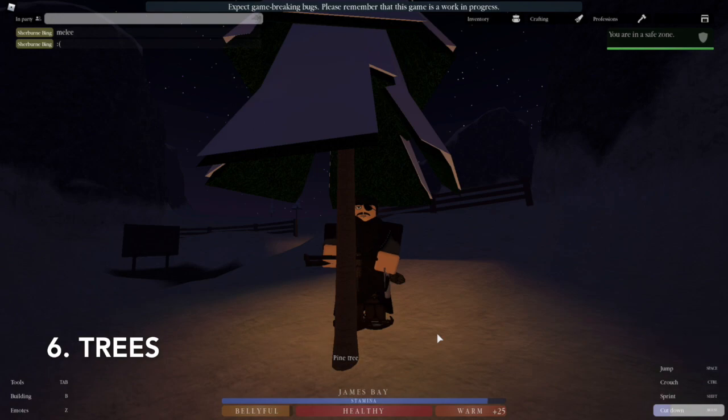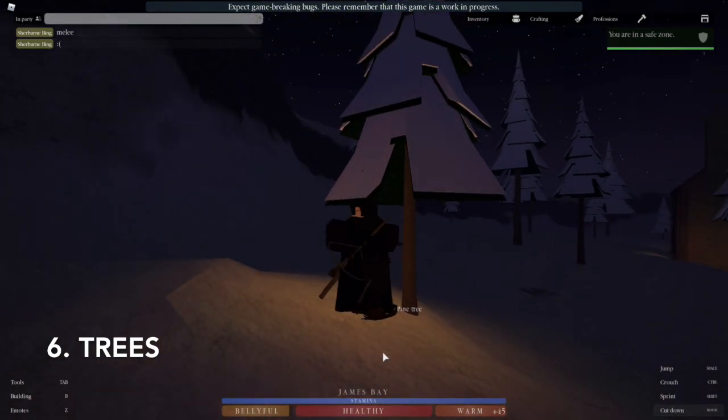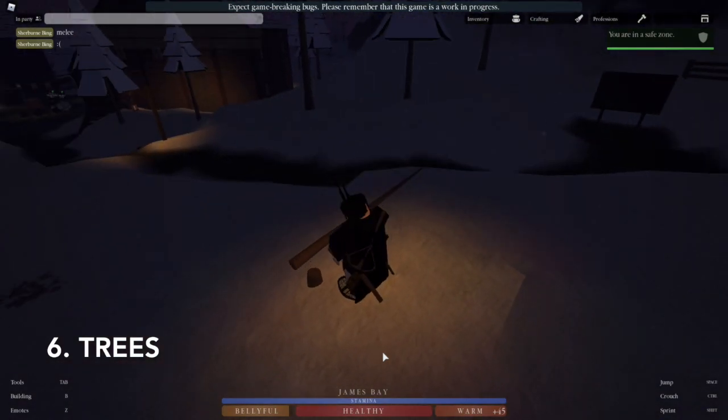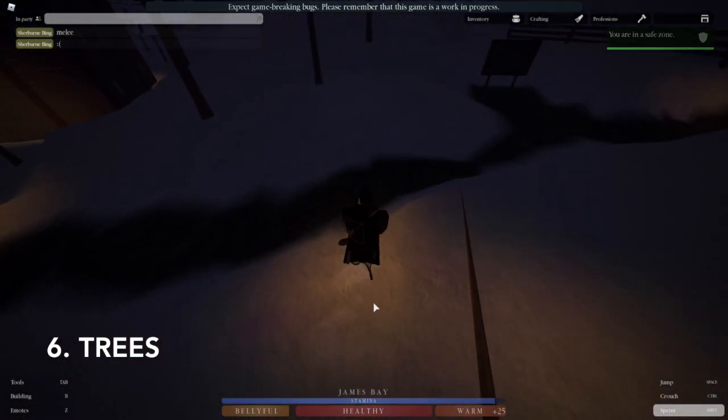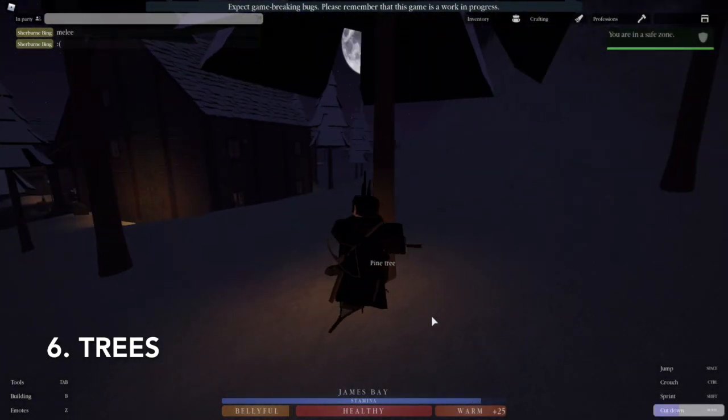So 6th is trees. It's a little bit less interesting, but it needs to be discussed nonetheless. You can tell the amount of logs a tree will drop by its size. In this clip, I fell a small, medium, and large tree. These give 2, 3, and 4 logs respectively.